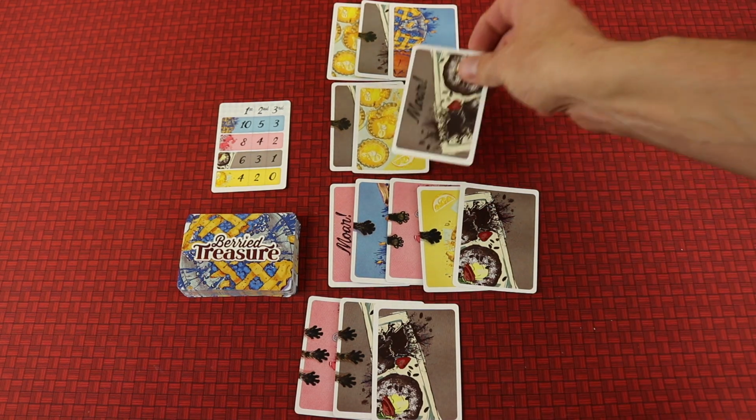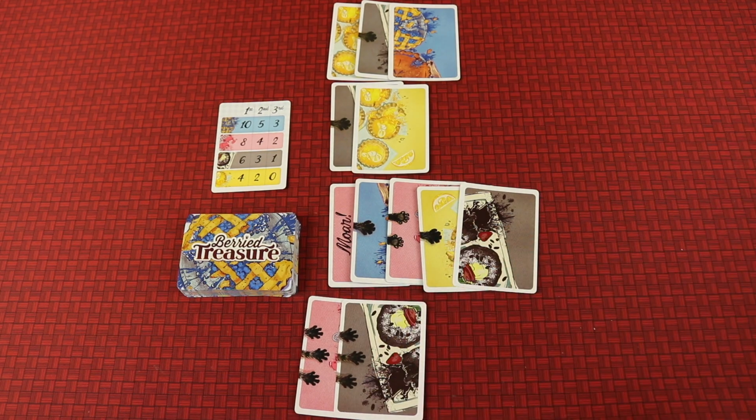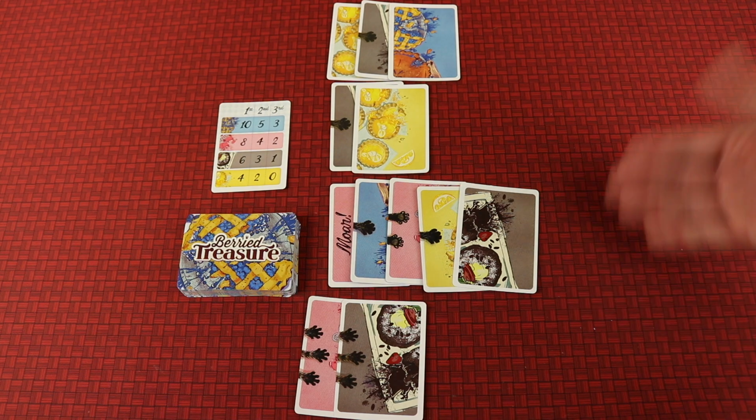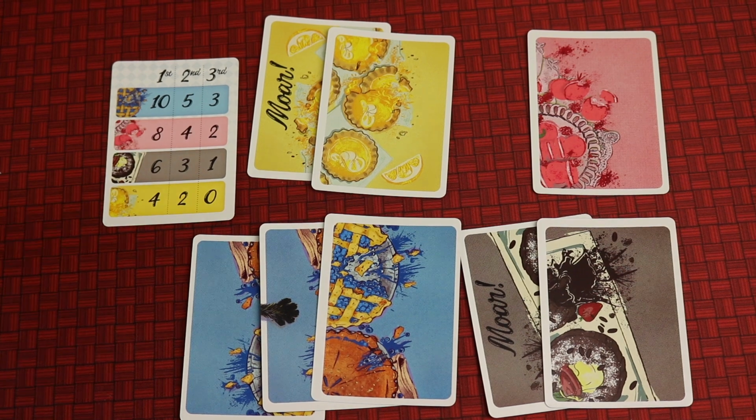Maybe possibly, hey, more, taking another one. By the way, if you get a more card and it has paws on it, you don't get to do that ability. It's not super powerful. That's pretty much it. You're going to keep doing this till all these cards are gone. Then we'd look at the scorecard for that round.